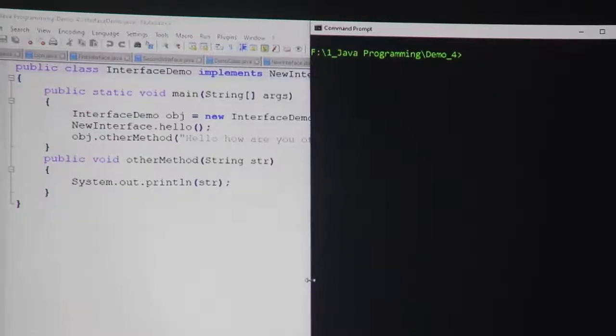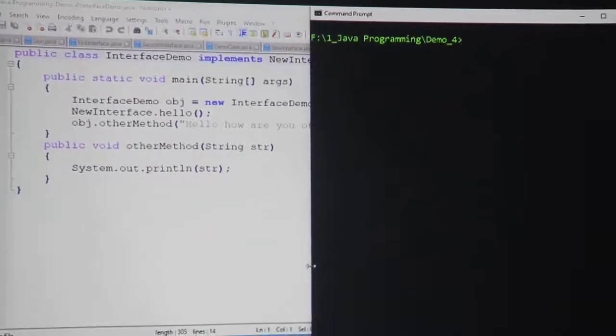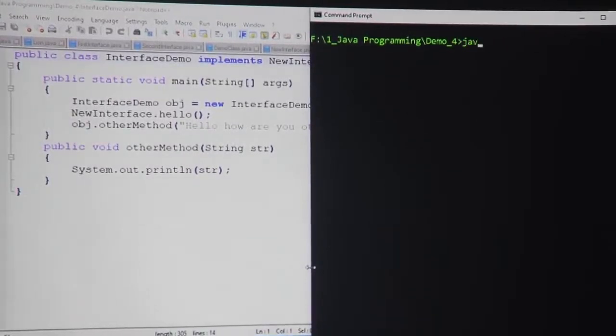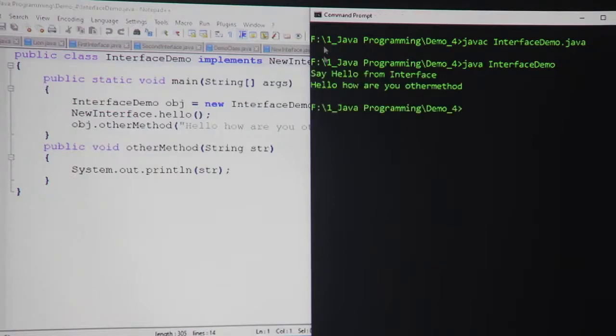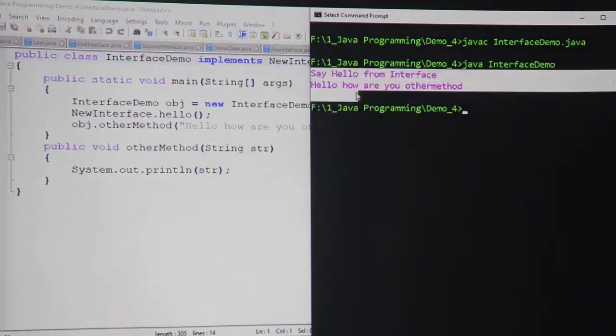So after doing the relevant changes in interface demo.java, let me quickly compile interface demo.java. Okay, so there was a minor error which we have removed, and now let us see what happens. Yeah, it got successfully compiled, and now I am going to execute interface demo and see the output. It's an implementation class, as we have the main method in it. Okay, and now if you see, I get two lines which are printed.